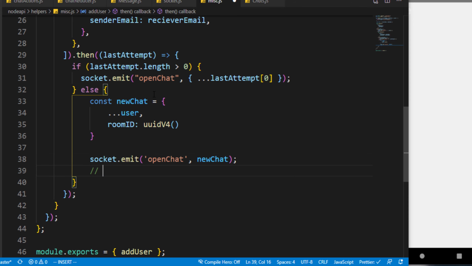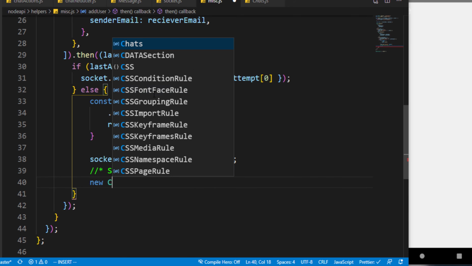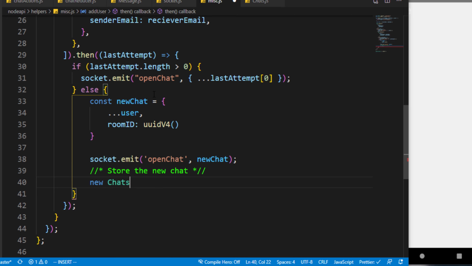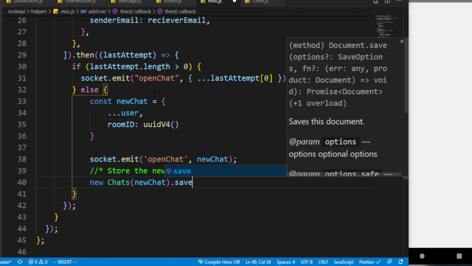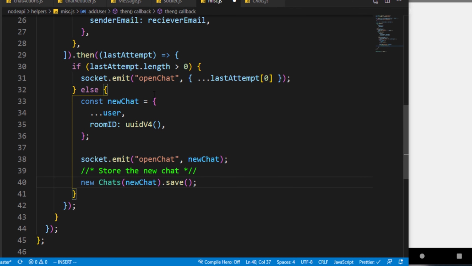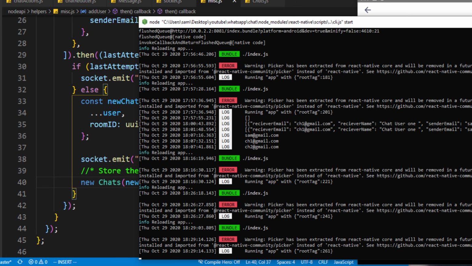Then we have to store the new chat. Sorry guys for that. So it's going to be a new chat, then we store that new chat, and then we save. Let's go ahead and save that, go back, and refresh our application.